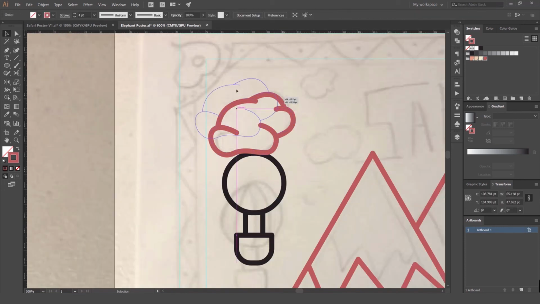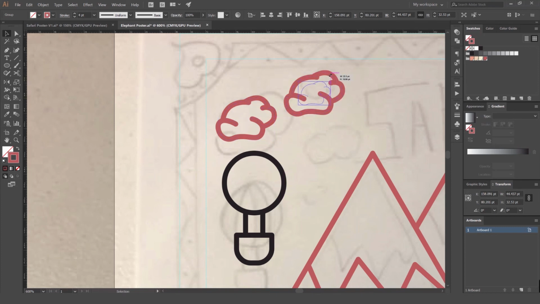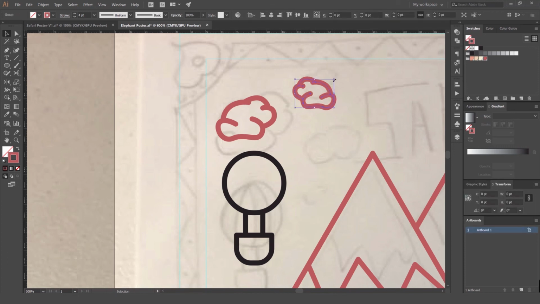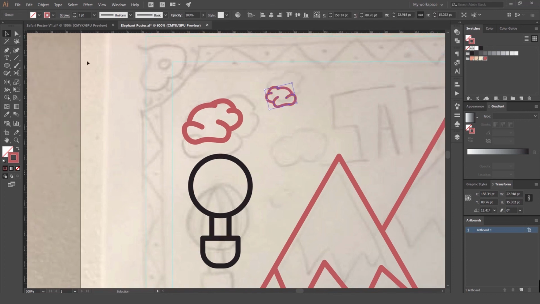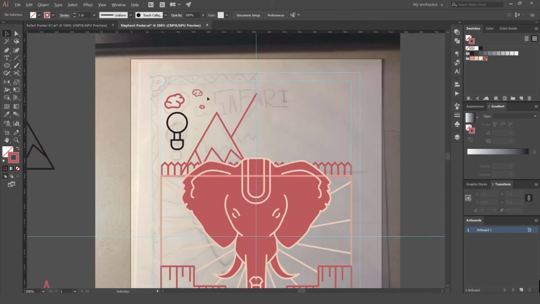And then group it together so you make sure it's all one. And then you can actually just copy it across and flip it. So you can use the transform panel, go to that and flip horizontal to add some variation. And once again, we can make the strokes smaller. Like that.